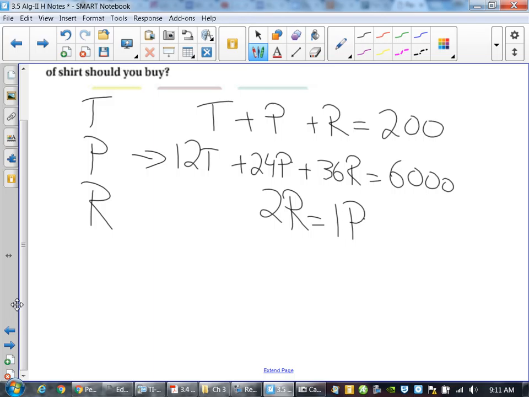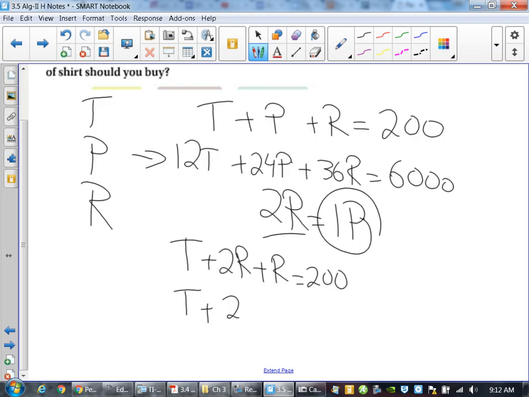So yeah, that's all I would do. I know that it'd be T plus 2R plus R would be 200 then. And then the other one would be T plus 2, 3. I just haven't gotten that far yet. Where do you get the first equation? It's T plus 2R. I just substituted in first, because 1P is 2R. But then I'm just simplifying. Oh, okay. And then there should actually be 4 R's then, right?